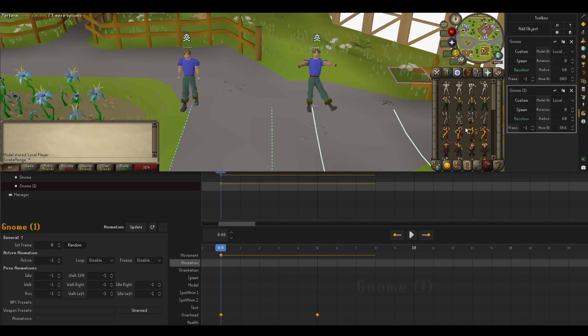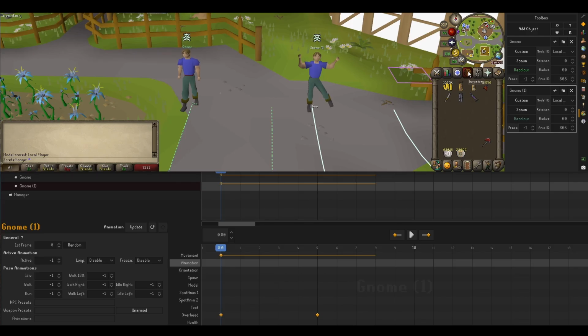They are your emotes, they are casting spells, they are climbing agility obstacles, making attacks against another creature or another player if you're a horrible monster. These are all active animations. Pose animations again, that's your standing, walking, running, turning. Active animations are everything else.